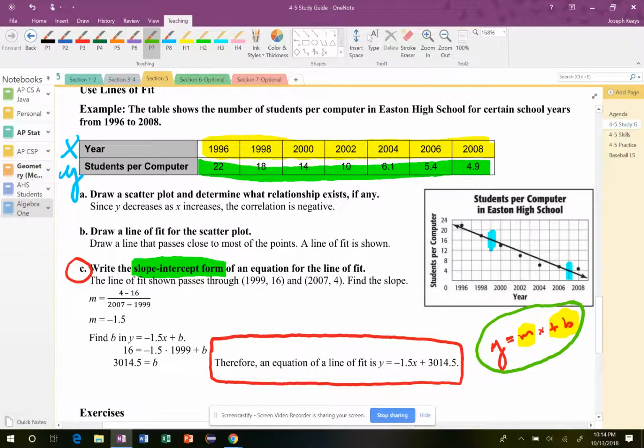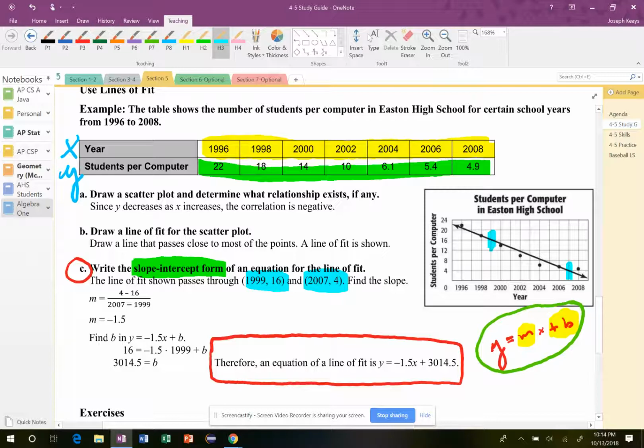So basically, we want to find the equation of best fit of that particular line right there. And so all we need is 2 points. Here's the good news. They are going to tell us 1 point and they're going to tell us another point. And that's what these two blue points are right there. So these two blue points are points that they gave us that are actually on the line.